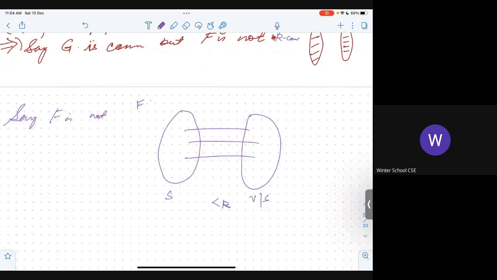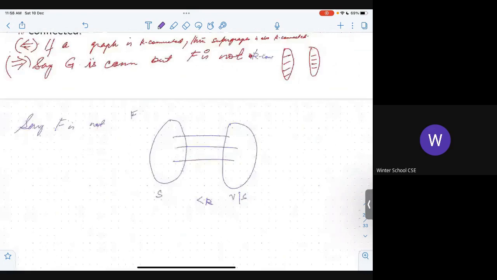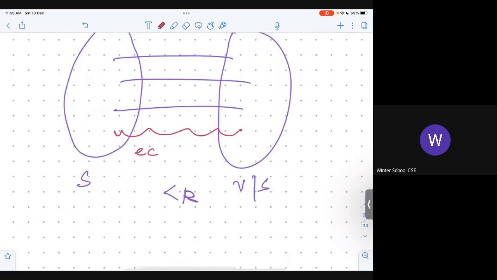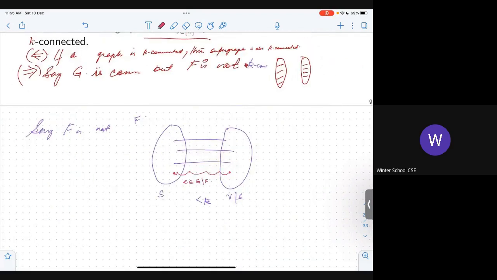So now what? But G is k connected, right? So this cut cannot be a cut for G, meaning G has an edge going across. Yes, no? So this edge exists in the edge set of G, but not in F. So this edge must have presented itself in the stream at some point, right?